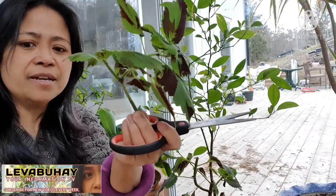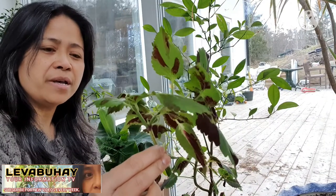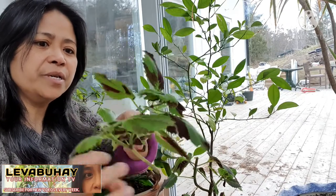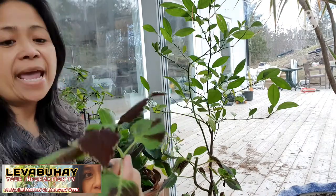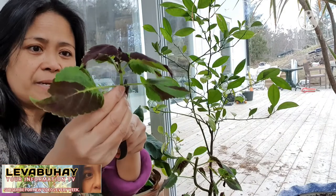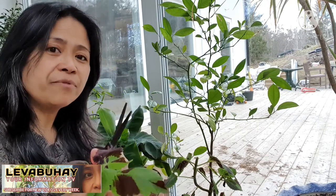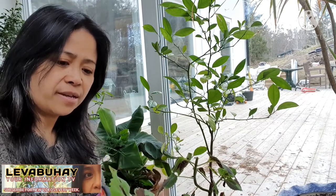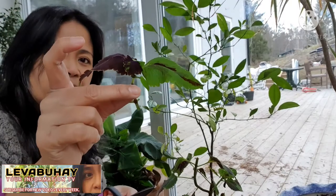The reason I want it like this is because when it grows, it can grow somewhere here, and this part I can also use, so I can have a third one — though this third one will be quite smaller. What you do is take some of the leaves off. You don't want to plant it when it already has a lot of leaves because it takes a lot of energy for the plant. You want the plant to focus on rooting so it grows much easier and faster.